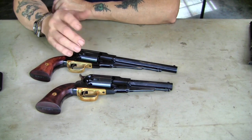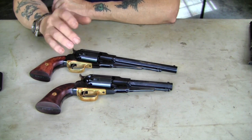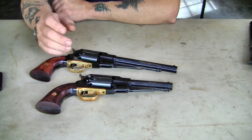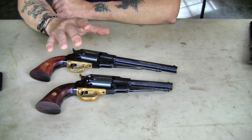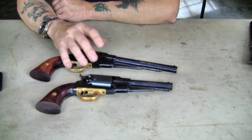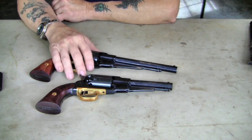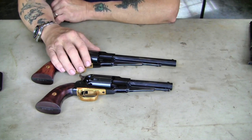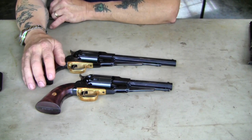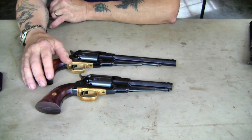If you wanted to use conical bullets with ease, I mean, you can get them in here without modifying it. You can drop them in. It's a little tricky, but you don't really have to modify it. I just did that slight modification because I wanted to. But probably this would be a good one to start with, this model gun.